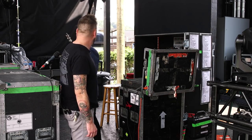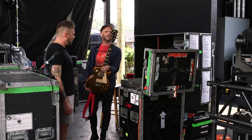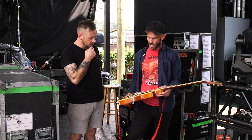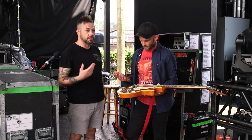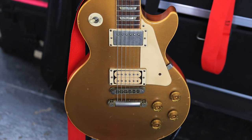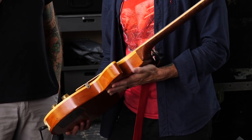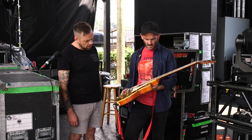Up next, this is — I believe — a 2012 Gold Top that my buddy Britton Nash at the amazing Nash Guitars just did this to. I have to be honest, I see relic guitars all the time — this guy killed it. The checking is perfect, it really looks totally authentic. It's unbelievable. He took that finish off — it was already gold — and now it looks like a '57 or something. He aged the hardware, aged everything on it.